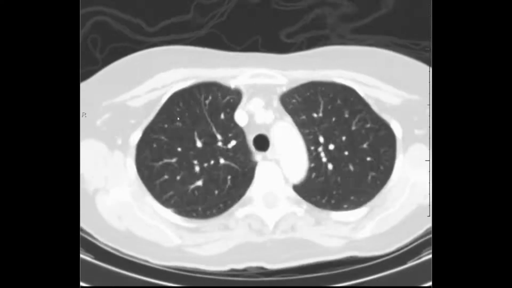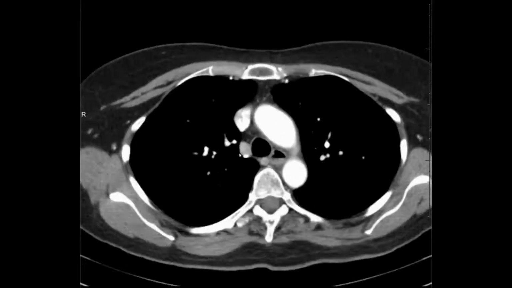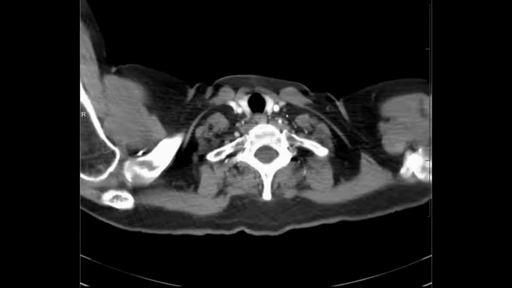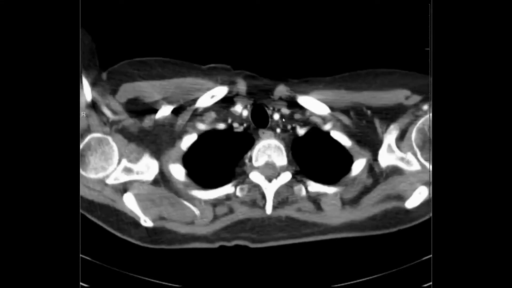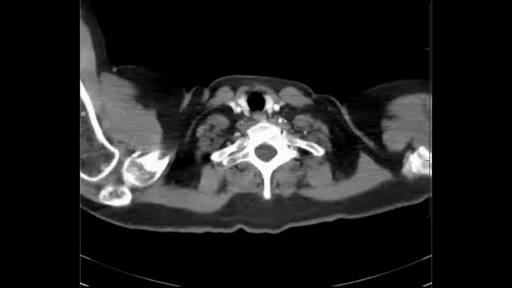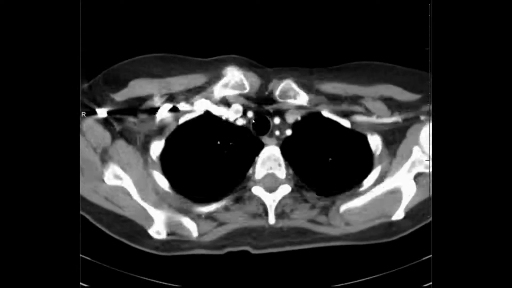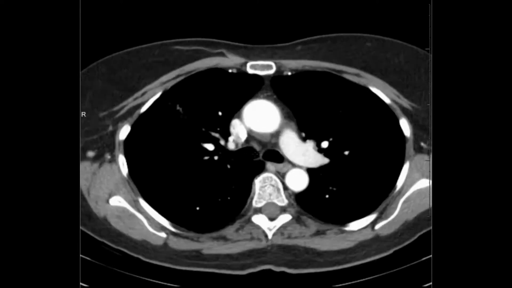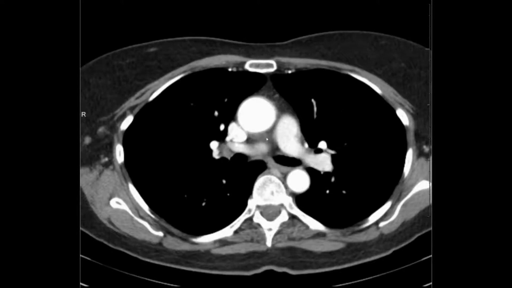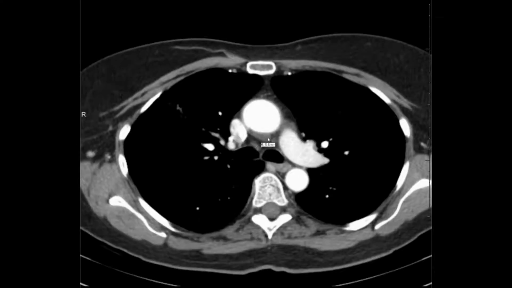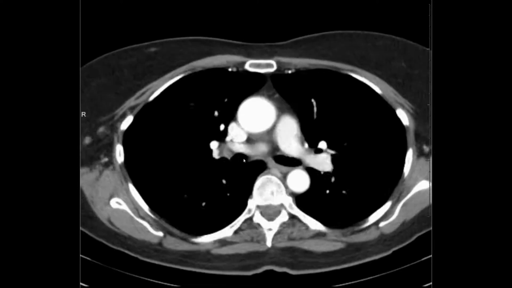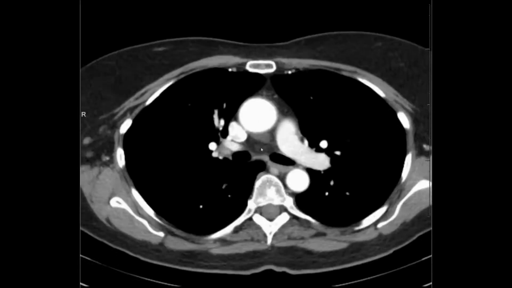And so if I was evaluating this, I would do the measurement as I just did. And then next stop is to look for any type of lymph nodes. I want to focus here at supraclavicular lymph nodes because these are, I believe, T4 disease at that point. So it's kind of important to focus on that region. And then as I go down, I'm looking at the hilum or the mediastinum, and this, in theory, the measurements made per the ACR white paper criteria last year that came out said that mediastinal lymphadenopathy is considered 1.5 centimeters in short axis diameter, and this doesn't meet that. So I don't see any mediastinal lymphadenopathy.